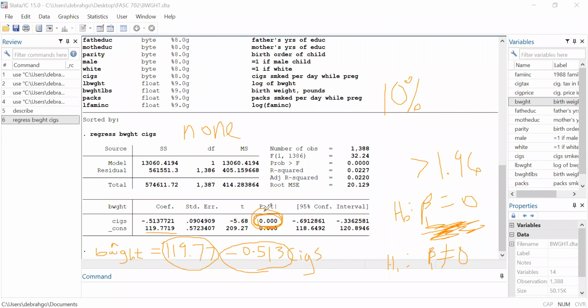So the p-value is 0 here means that the probability of getting 10 boxes out of 100 being defective is 0. That means it is not possible to get 10 boxes defective out of 100. That's the p-value. What's the probability of getting 10% defective if the manufacturer says none is defective? And I got a p-value of 0.